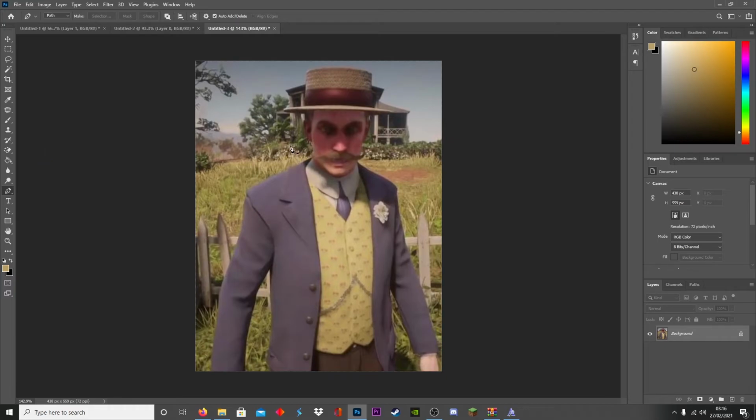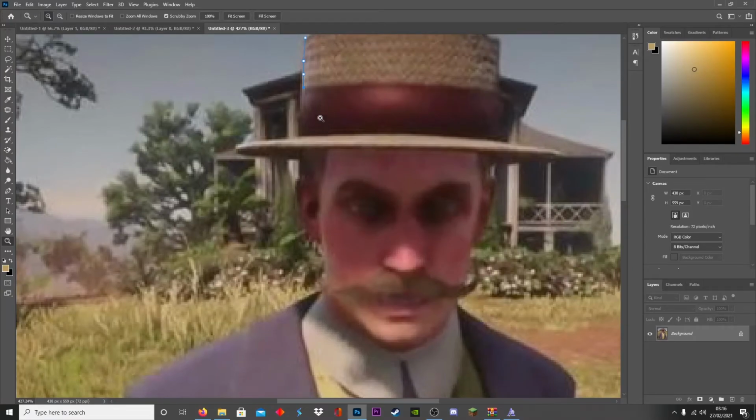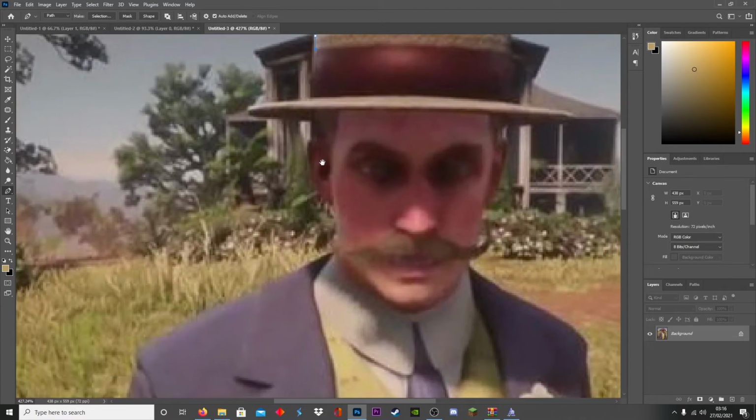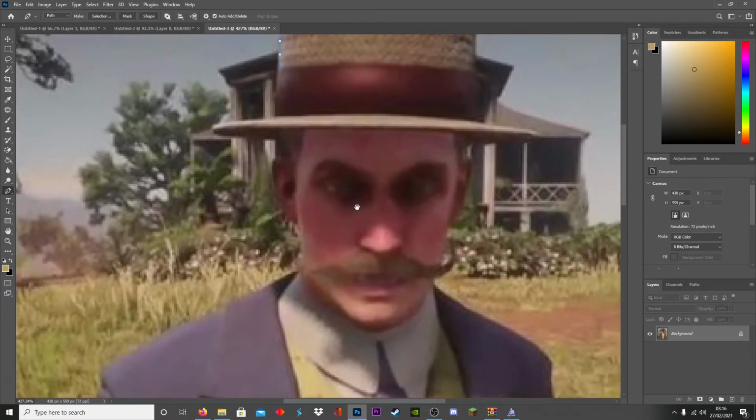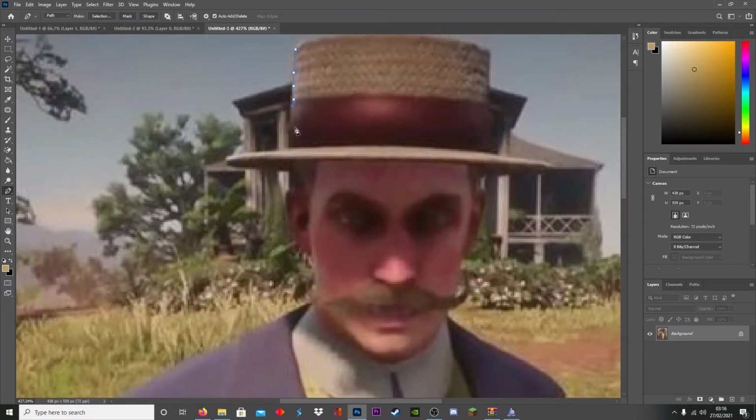So what you're going to do now is just left click on the outside of this dude's body right here. And if it's a bit too hard for you to see, you can click Z on your keyboard and zoom in. It's a bit pixelated, I do apologise. Click P again, and if you want to move around like I'm doing right now, hold space and hold left mouse. So now you can go ahead and move around. So I'm going to speed up the video until I finish this dude's body. And I'll see you in a couple of seconds.